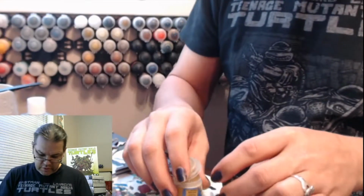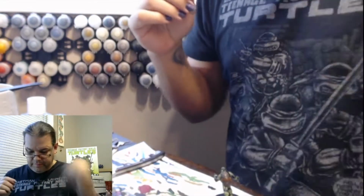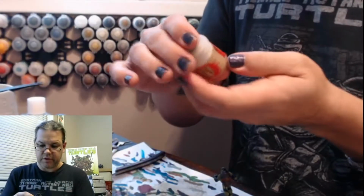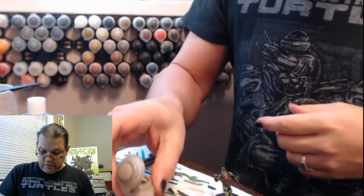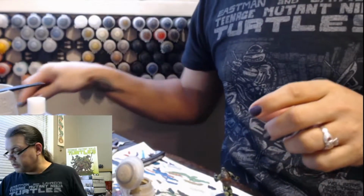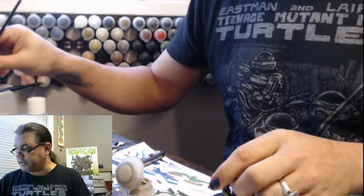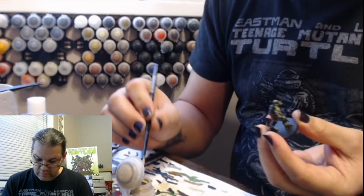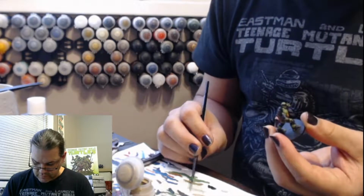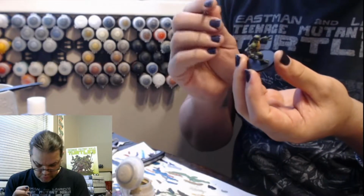Alright, so what we're going to do is get rid of the Balor Brown. Say bye-bye. And we're going to go back. Now we're going to use another color called Xandri Dust. That's right there. And the Xandri Dust is a great color to use for the wrappings that are on his feet, at least, because I have a different idea for his other wrappings that are on his knees, elbows, and wrists.